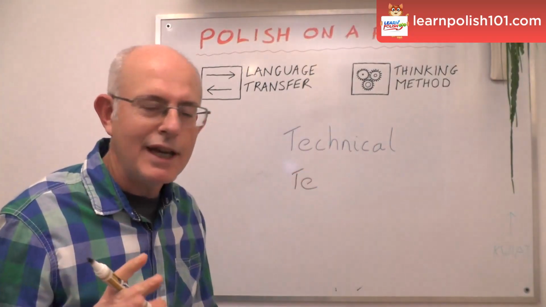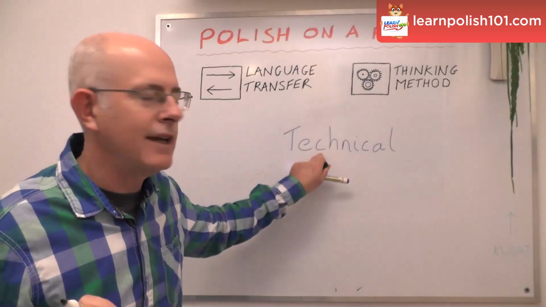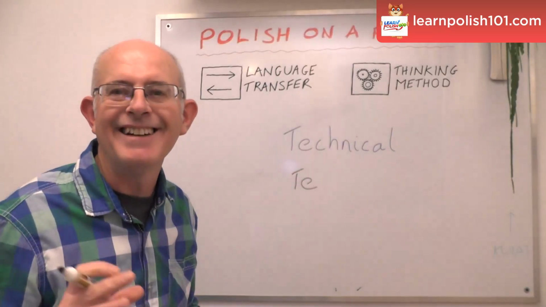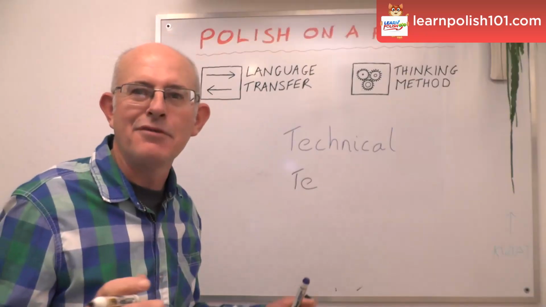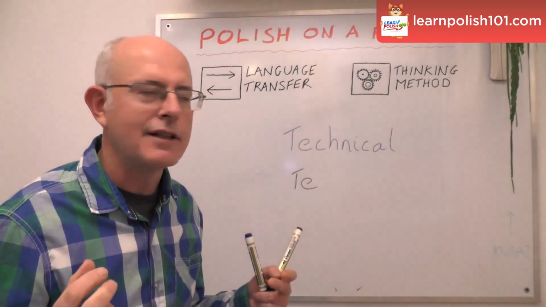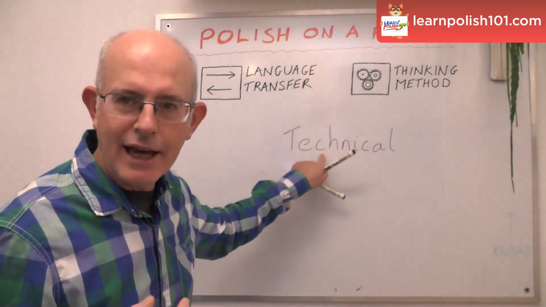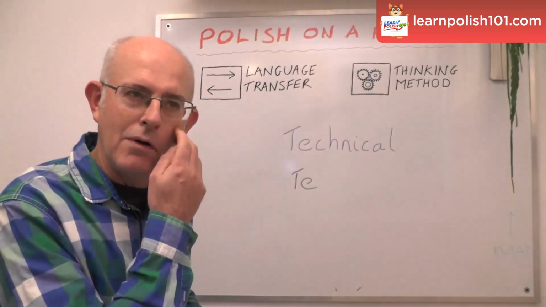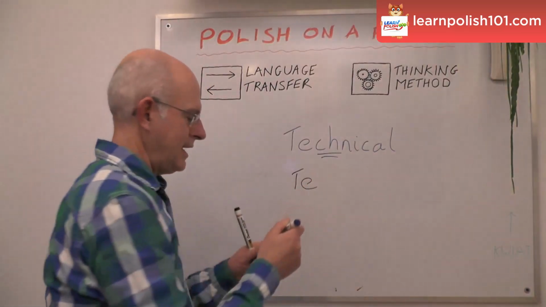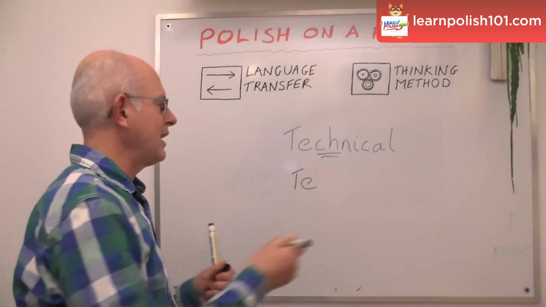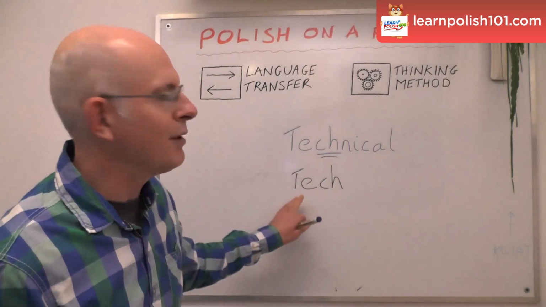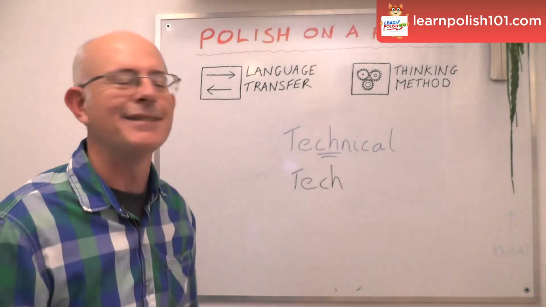Now there's an exception here, in that in Polish there is a specific sound that you get when you put CH together. It's a sound that I don't know if we even have in English, but very rarely. So it's this sound. So they keep the CH because they've got a sound for it. It's not like, oh, it sounds like a K, so it is a K. In this case, we have CH in the Polish language. It makes a sound. So we keep it and we end up with this tech sound.